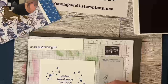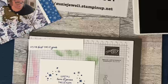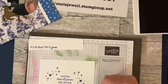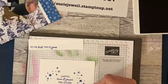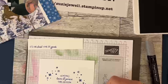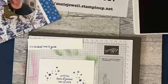I never usually color on camera. I need to color more. Okay. Little shading here. Back in with this to blend it. Nice. And leave his tail white. Just the way it should be, right? Okay. There you have that. All right.